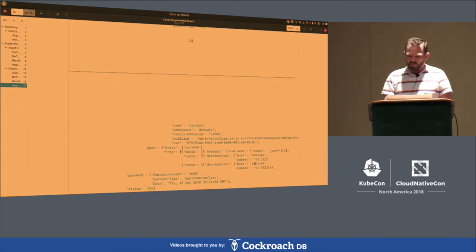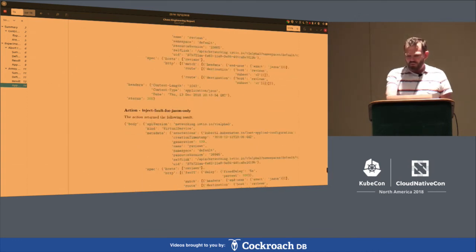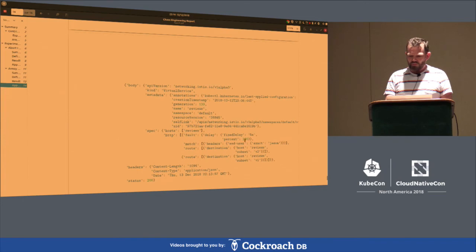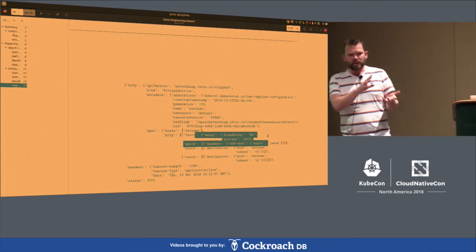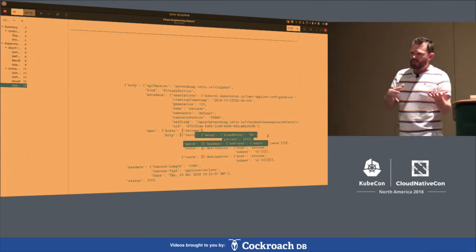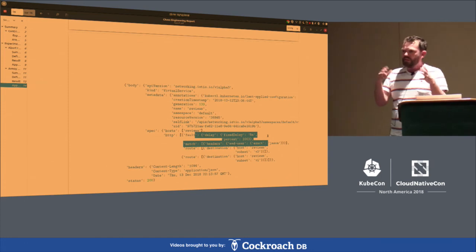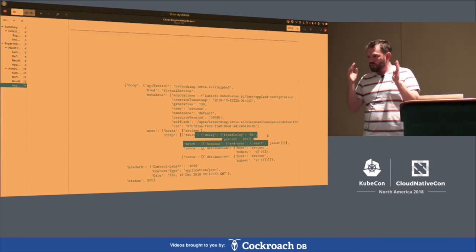So that's basically a Kubernetes resource here. And you can see whether or not it worked. In this case, we have no fault injected. Then we inject the fault, and we come back, and we have that delay fault we were talking about. It's just a nice way, when you have that report and you send it out, people can figure out what you did, and start making sense and start the analysis, which is the human side that is interesting here.